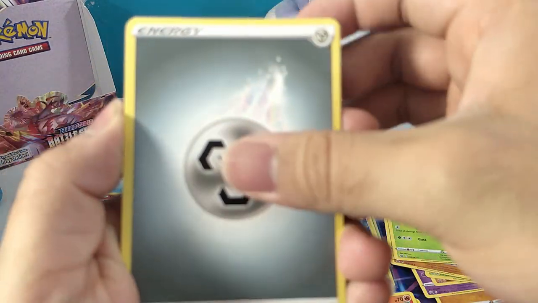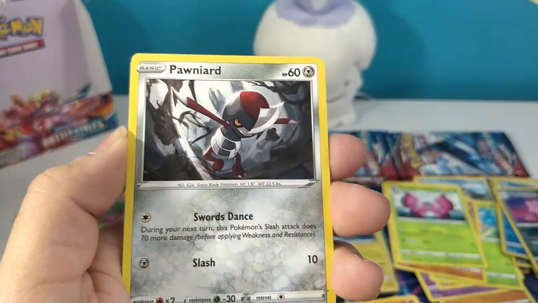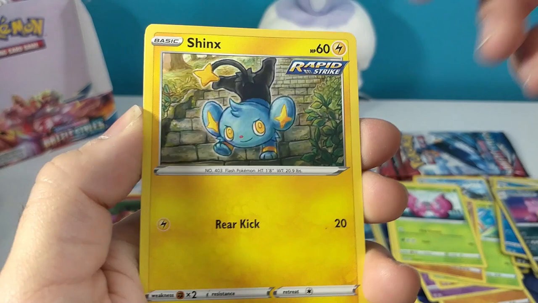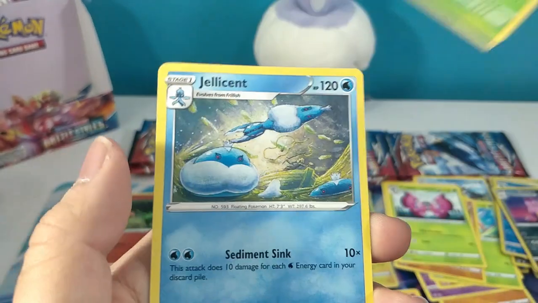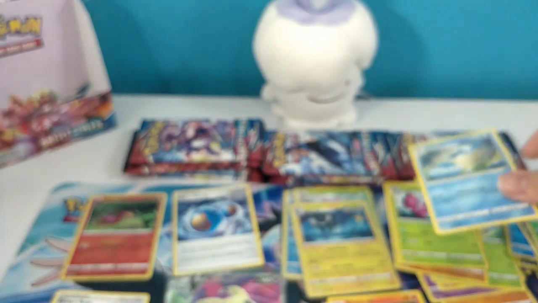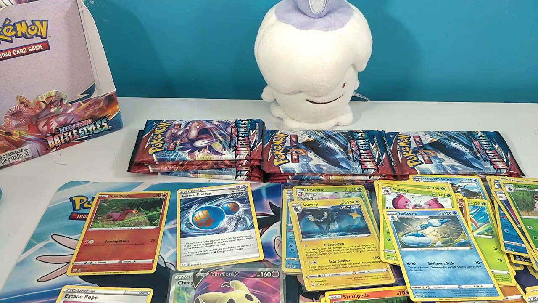So, looks like all our holos are definitely going to be off-centered, at least the normal ones. Alright, we got Metal Energy, we got Phoebe, very cute, Weepinbell, Bisharp, Ponyta, very nice, Cacnea, Shinx, we've got another Claymation Sizzlipede, very awesome, Spearow, a Spewpa reverse, and on the end we've got a Jellicent. Jellicent, normal rare, non-holographic. Alright, very cool. Let's continue.